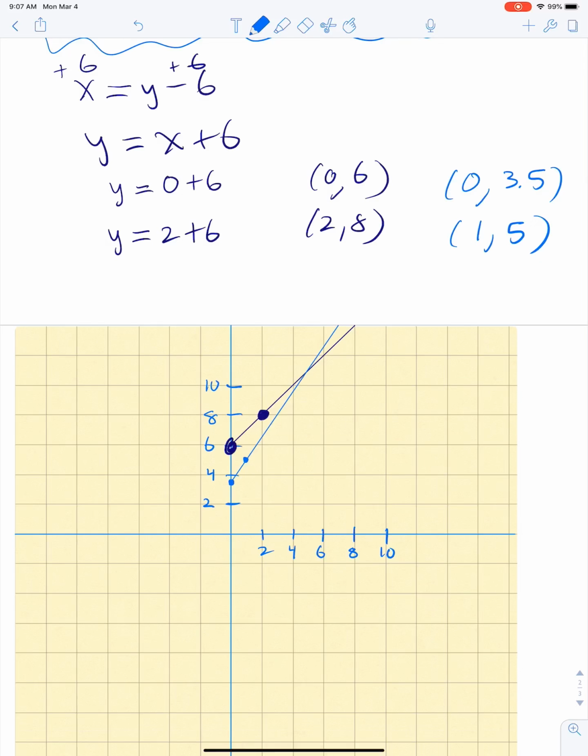So now, what is this point here? That would be your intersection point. It looks like it's around (5, 11). So basically that's how you do this. It's an imperfect method. It's not a good method because you're trying to find the solution by graphing, and your graphing is very imperfect. So (5, 11) should be the answer.